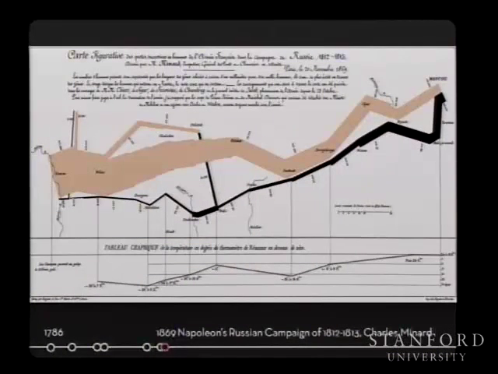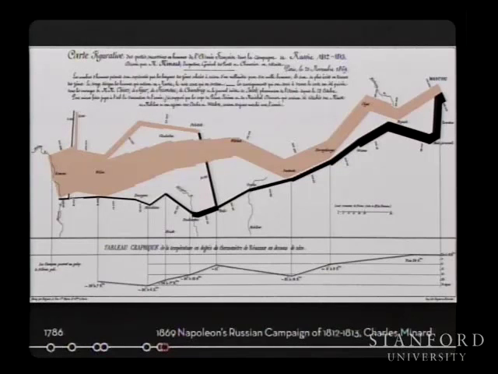Moving on to a couple years later, we have perhaps one of the best known charts of all time, which Tukey referred to as the best statistical graphic ever made, though I think that's up for debate. This particular graphic shows the movement of Napoleon's armies in their Russian campaign and their subsequent dying off. So you see, we start from Poland, the army advances inward and then dies down in their approach on Moscow. And then you see the trickle of the army coming back as they return to Poland in retreat.